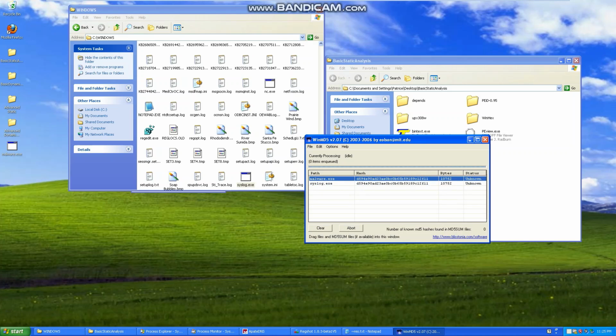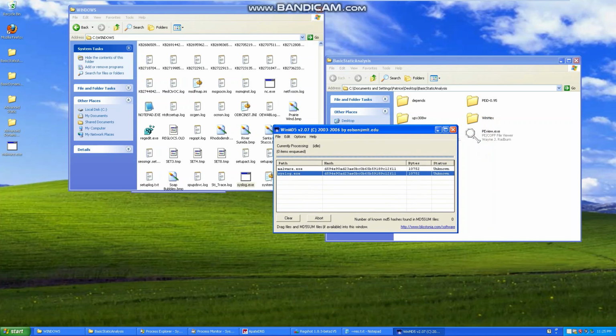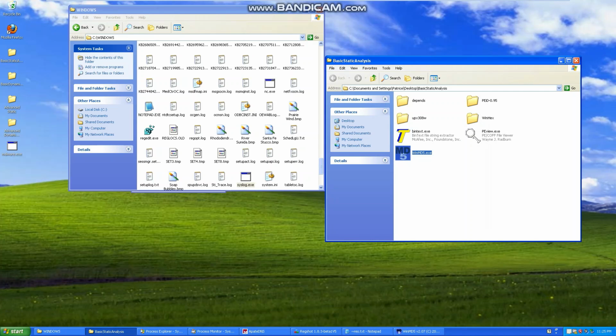So this means that malware.exe and syslog.exe are the same, and I can conclude that malware.exe has duplicated itself into syslog.exe and put it into the C drive/Windows directory.